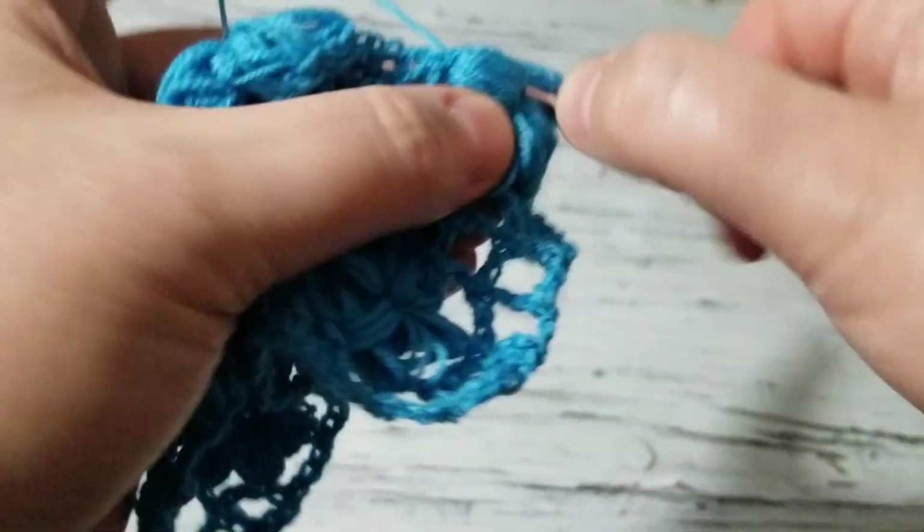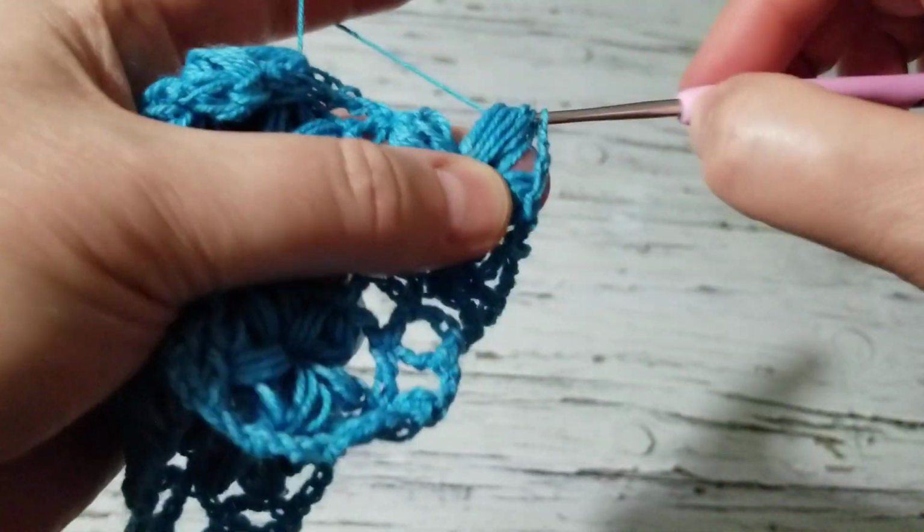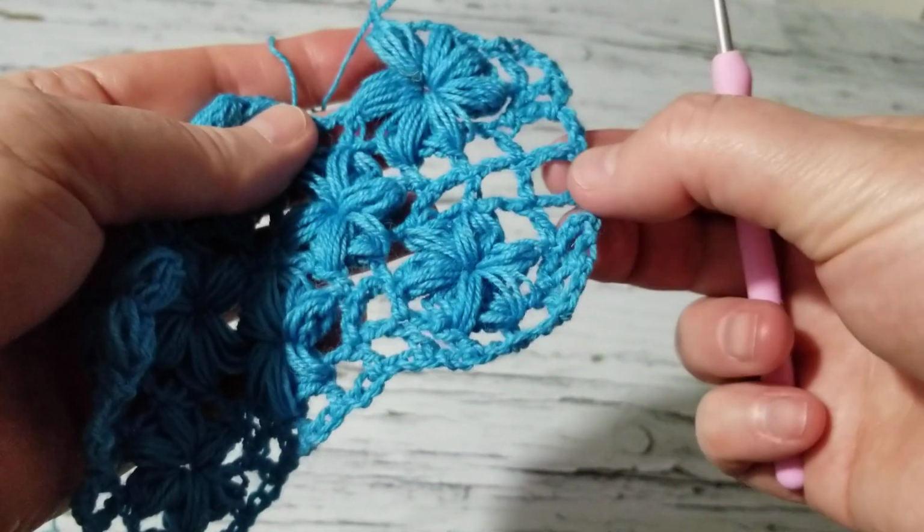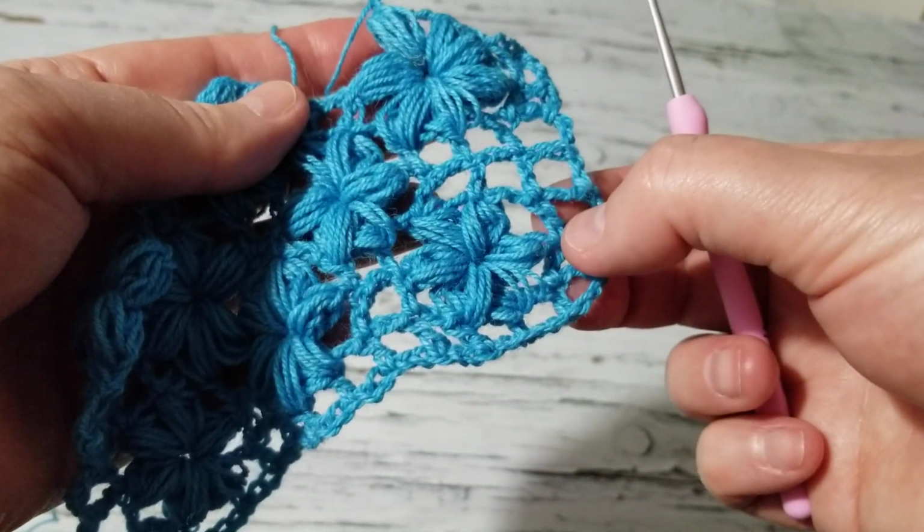1, 2, 3, 4, 5. Pull, and then 2 chain. Okay, see, this is how it looks like.